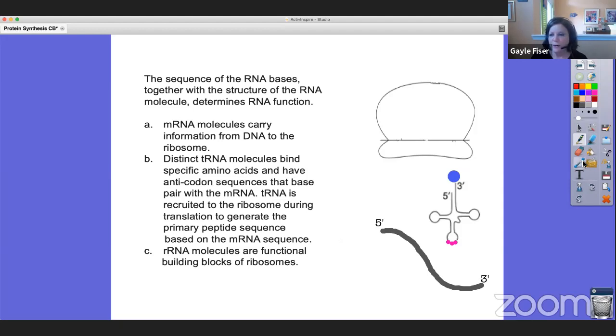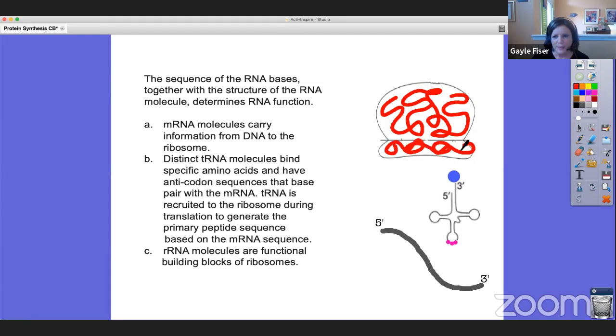So these are just the players. Okay, I'm going to go through the whole process on different slides, but these are the players involved. We're going to have our messenger RNA. Here's our 5' end and our 3' end. We're going to have our ribosome, which is made up of ribosomal RNA. Okay. So ribosomal RNA that's going to interact with our messenger RNA. This is our transfer RNA. It's going to bring in our amino acid. It has anticodons that will be complementary to eventually codons on this messenger RNA on the ribosome.